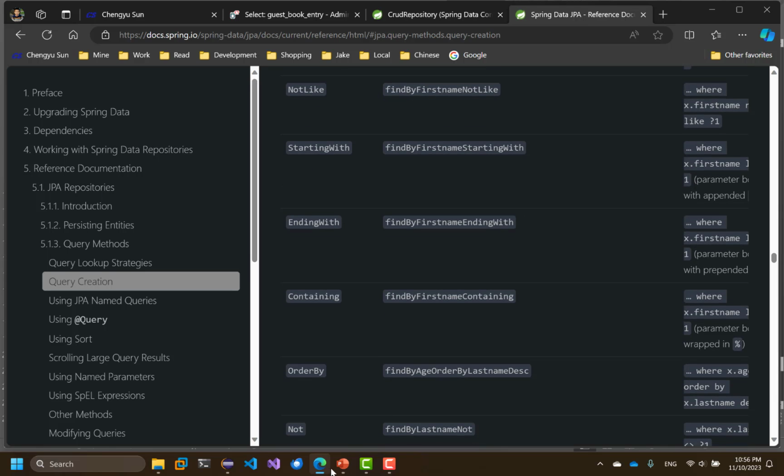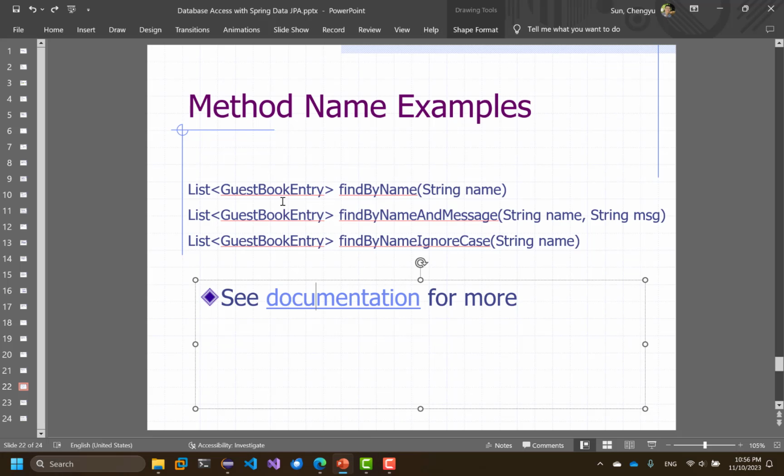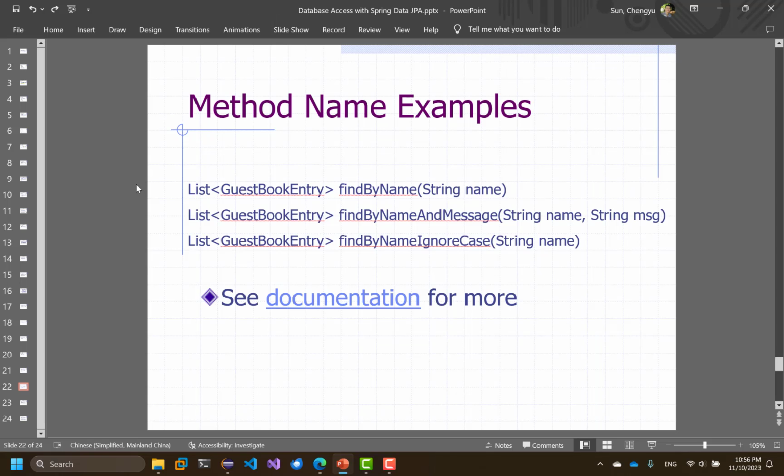So basically, by combining these properties and keywords, we can create method names, and the framework, Spring Data, will generate queries based on these method names, which is kind of cool.